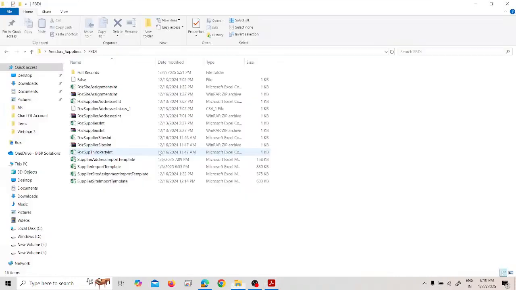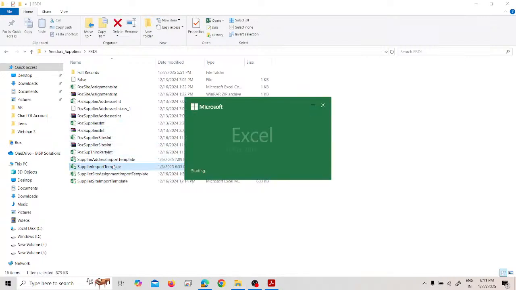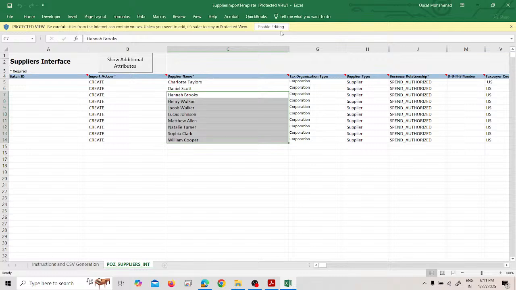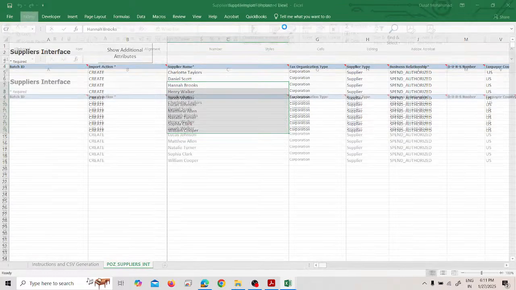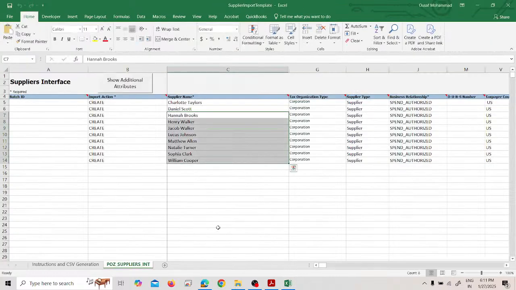Okay, this is the sheet we have. Here is the template. This is the template that we are going to use to upload. Here I have made a copy.